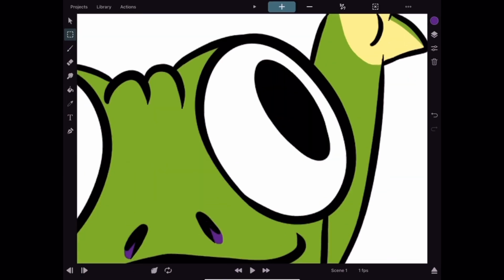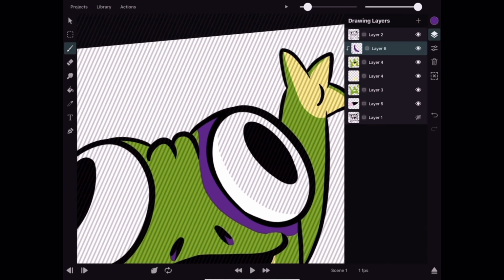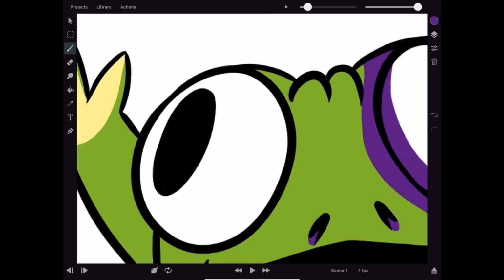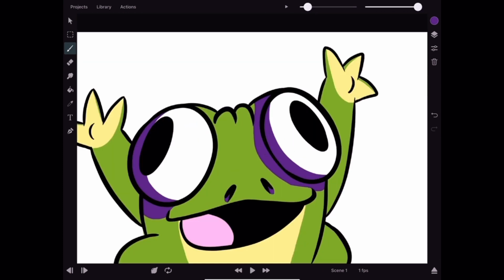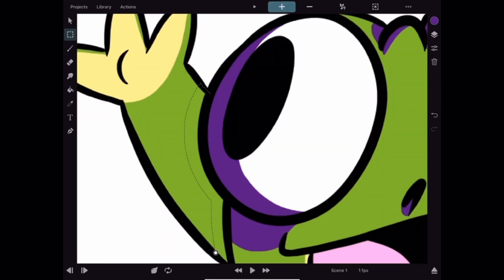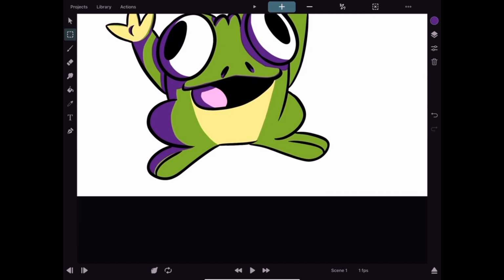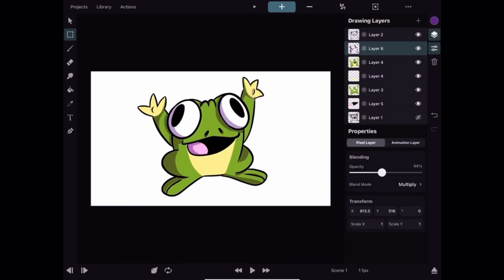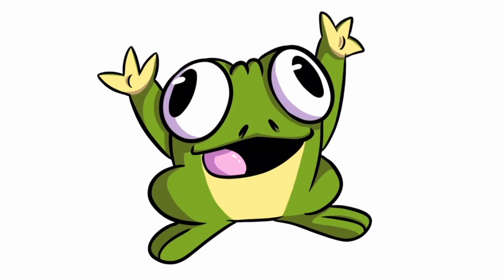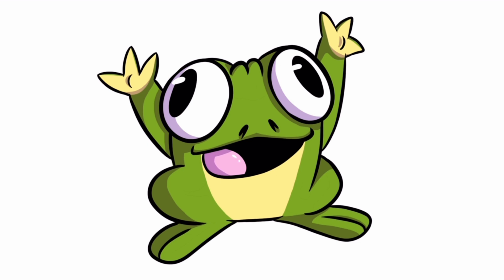Now, you don't have to do this step when it comes to concept art, since in the actual finished animation, I never actually shaded her, but in this concept art, I also shaded my toad just because I wanted to see what she would look like if she was shaded. And here's the final toad! I also made some other concept sketches just to get a better feel for her, but after you're done playing around with your character, it's time for the next step.